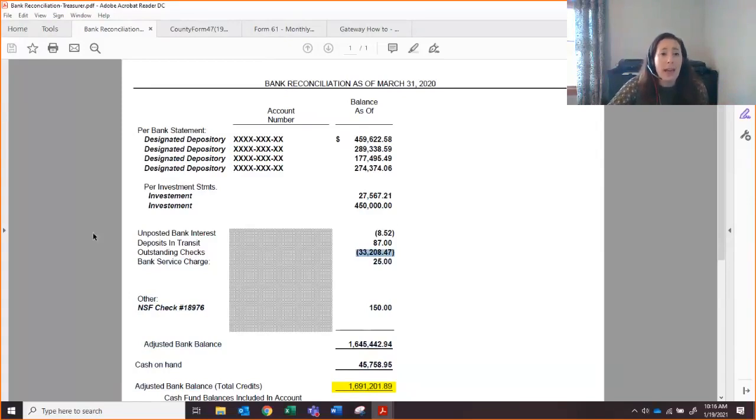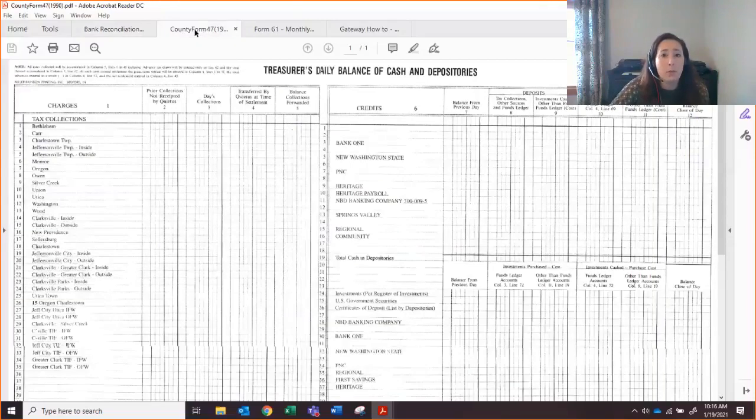Once we have that, the next thing that is required to be uploaded is the Form 47. We're using this as a prescribed form because we prescribe forms for you to use. We understand that you have computer systems now that take their place, so I've seen this done in an Excel sheet that has been locked and looks just like this.